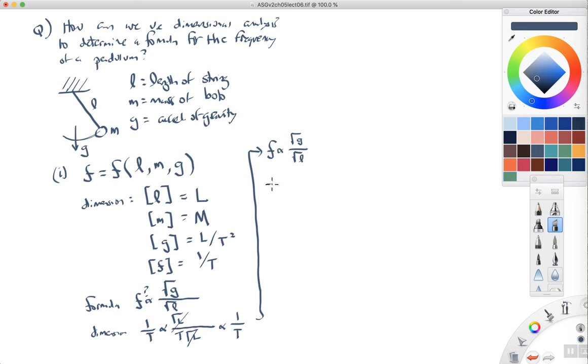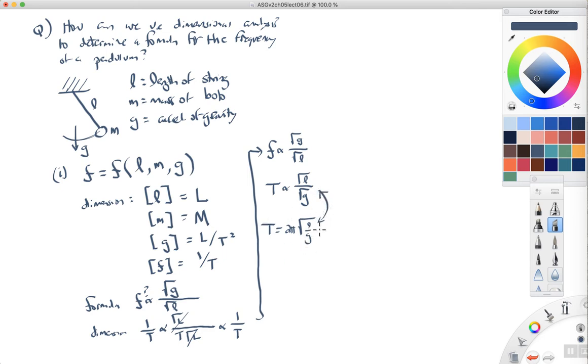We could also find the period T. Period goes as 1 over frequency, so that's the square root of the length of the pendulum over the square root of g. Okay. Notice that we don't know whether it's equal or not. We could still have some other factors in here, like some numbers that don't have any dimension, and it wouldn't screw up our dimensional analysis. But you might remember that the formula for the period of the pendulum is 2 pi times the square root of L over g. So these two formulas are consistent with each other.